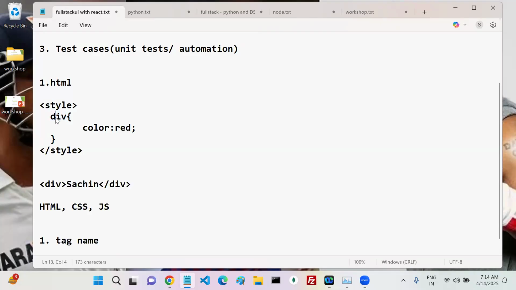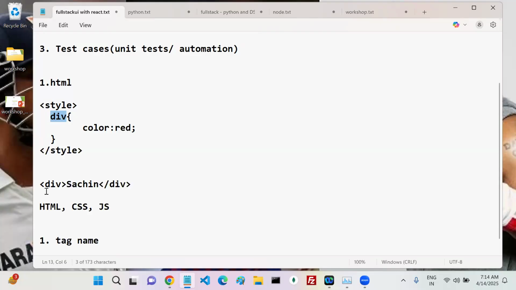If it is not prefixed with any symbol, my browser treats this particular text as an element. Now it is looking for the div element in the body.